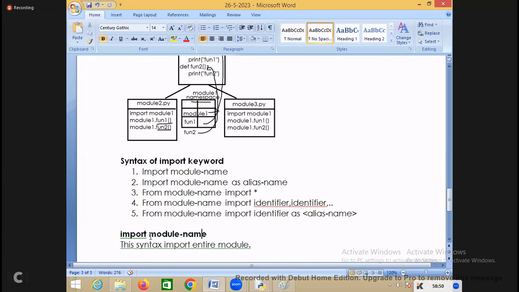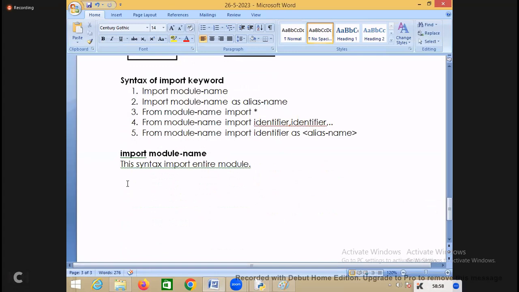Entire module means you are able to use any function or any variable of this module, right? Yes.